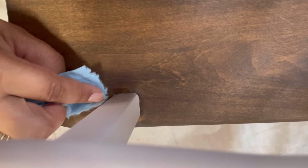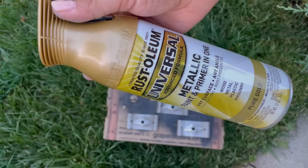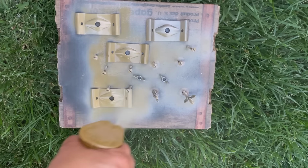Do you remember the brace brackets and the screws, the nuts that were keeping all the legs attached? Well, after giving them a good scrub, I spray painted them with this gold metallic paint from Rust-Oleum. Even after one coat, it looks so much better. It really is about the details.